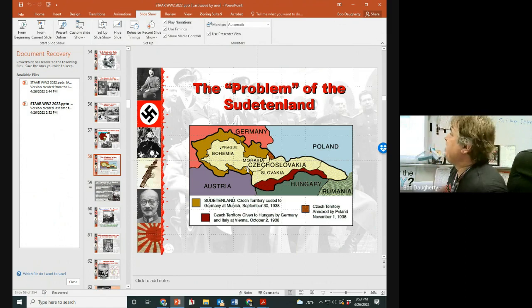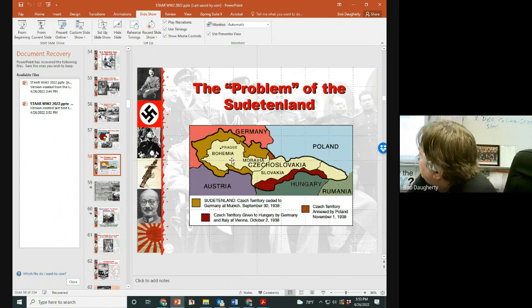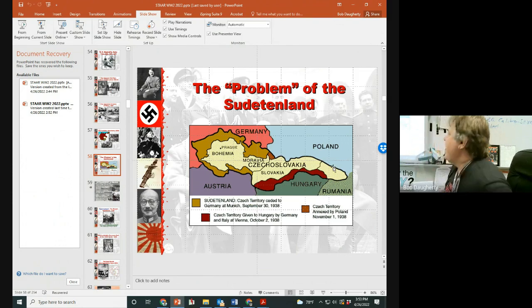And so without even letting Czechoslovakia help decide its own fate, y'all, the French, the British, and the Italians got together and they decided, okay, if Hitler will promise us that he won't take anything else, we will give him the Sudetenland. Hitler does take the Sudetenland, but a few months later, y'all, he just goes ahead and he occupies the rest of it. Hungary goes ahead and grabs some territory as well too along the way. And so Hitler has just basically completely ignored them, y'all, as a result of this.